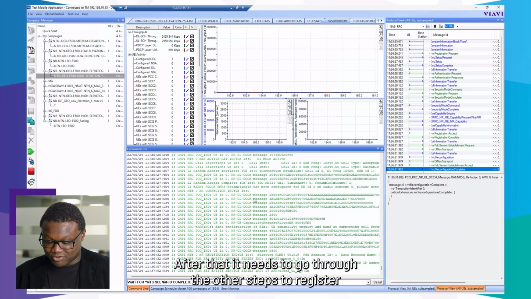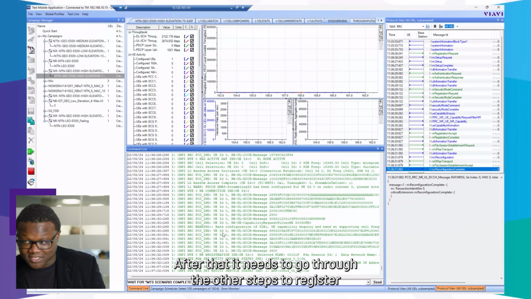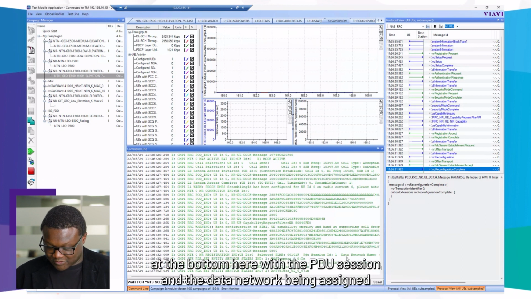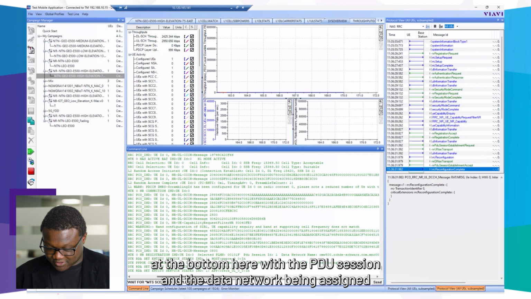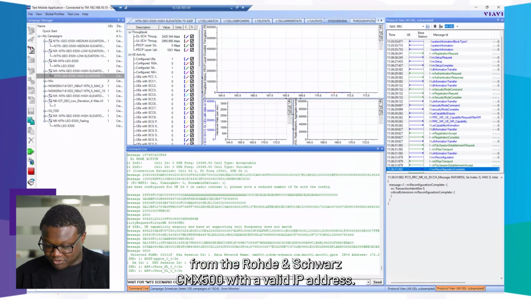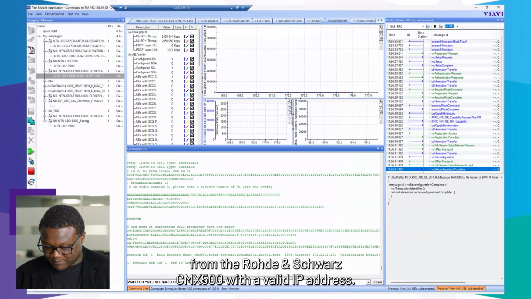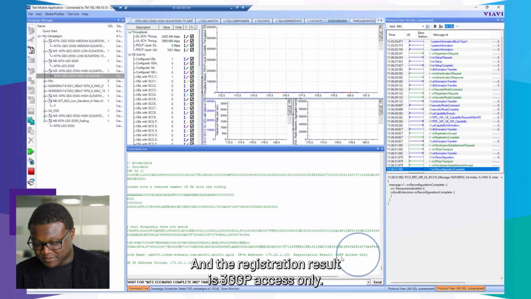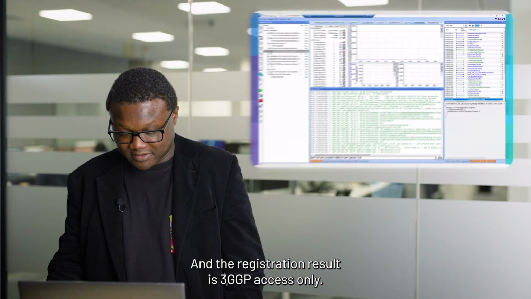After that, it needs to go through the other steps to register onto the network. And we can see that the registration was successful at the bottom here, with the PDU session and the data network being assigned from the Rohde Schwarz CMX 500 with a valid IP address. And the registration result is 3GPP access only.